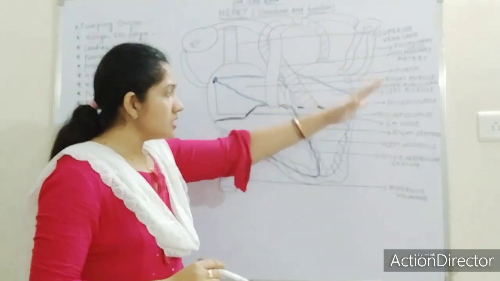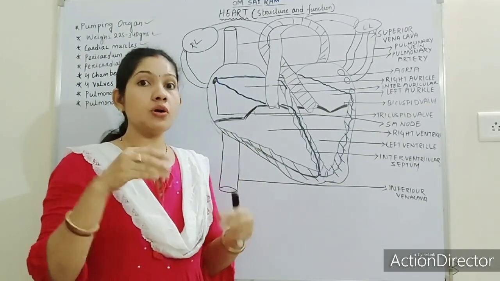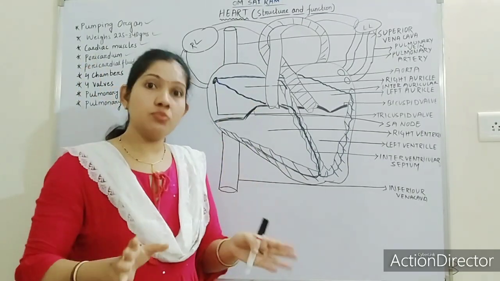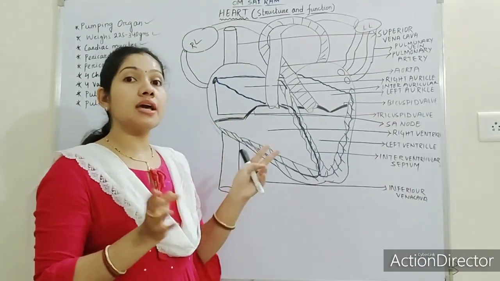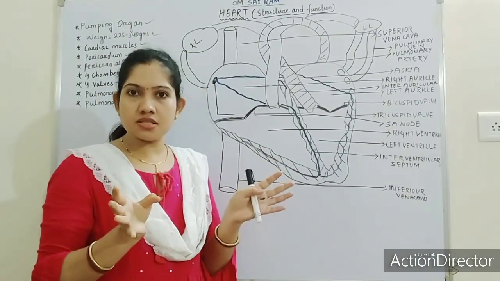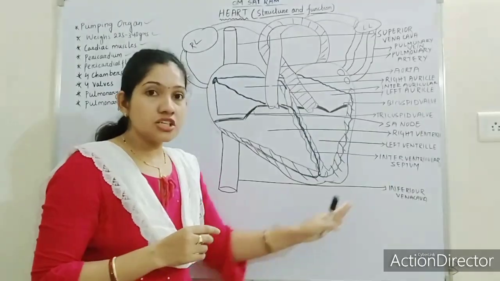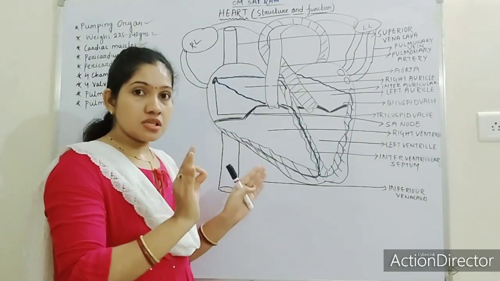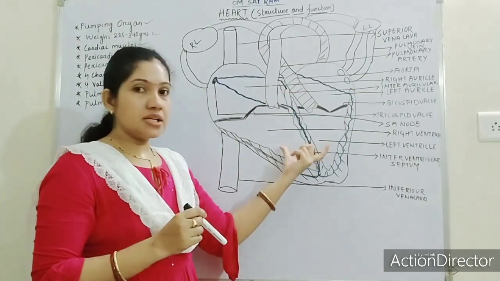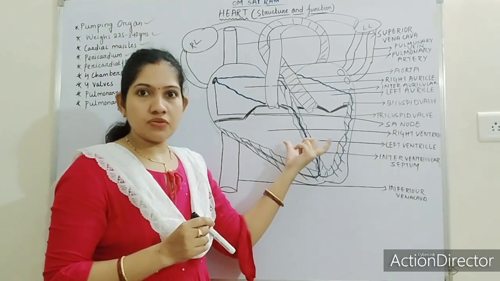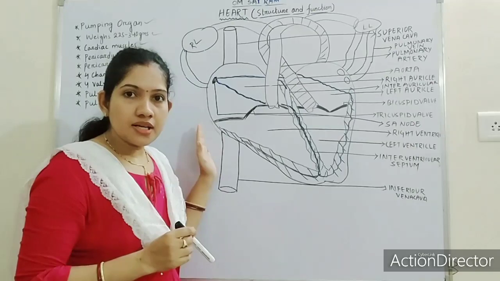So these are some of the structures. Some more structures are there. When you go to a higher class, you will have more details of the structure and functioning of the heart. There is also the AV node, which we will not discuss now; you will have that in your higher class. So here we have completed the structure. After completing the structure, I will tell you about the functioning. Just have a look at this diagram very carefully.